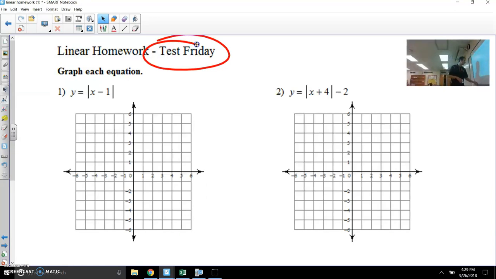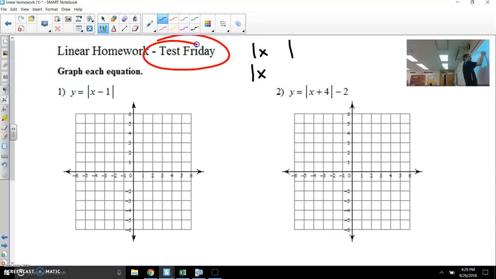One of the things that I wrote on the board today was the idea of how do you know if it's shifting left or right. And so I used the idea of if you have a minus on the inside, a lot of people think that would be left. However, that ultimately means right. If you have a plus on the inside, people think that'd be right, but that's ultimately left. So be very careful about that.